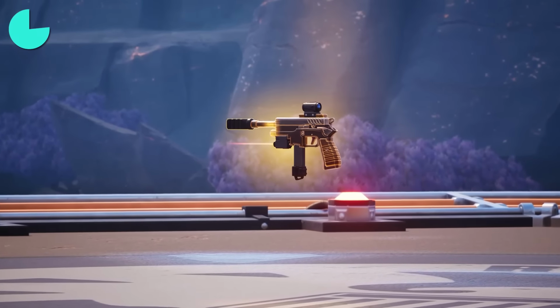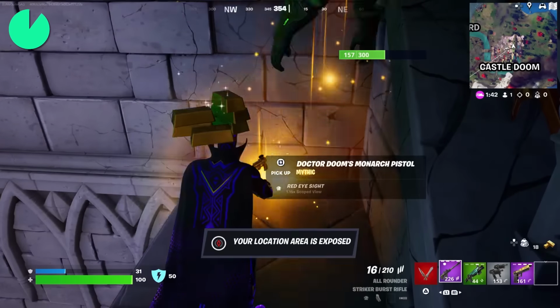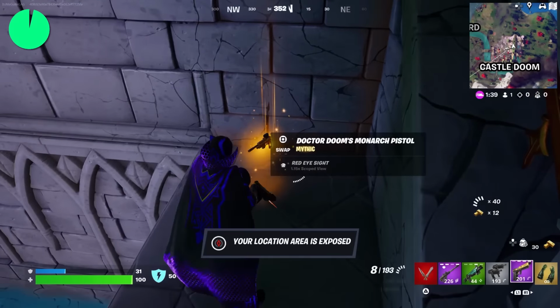Doombot also drops the mythic Monarch pistol, which is a new item, and the Siphon medallion, which is pretty self-explanatory because it grants health and shield from eliminating opponents.